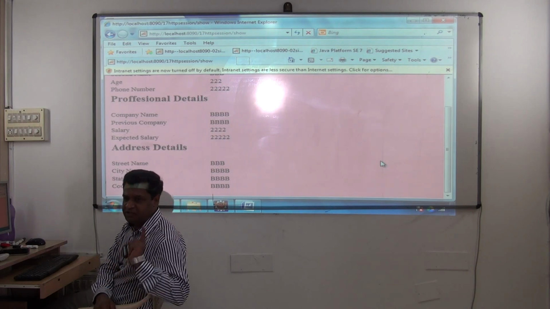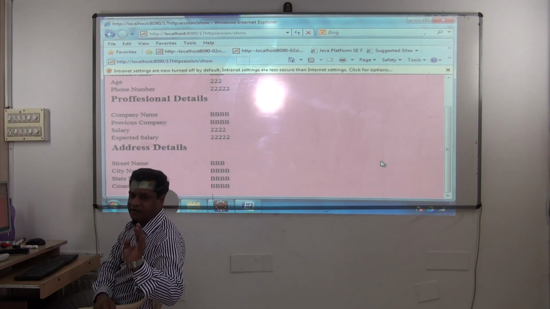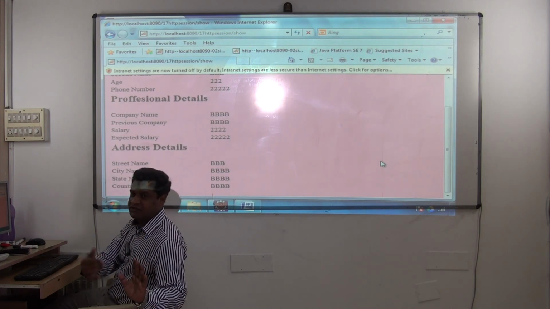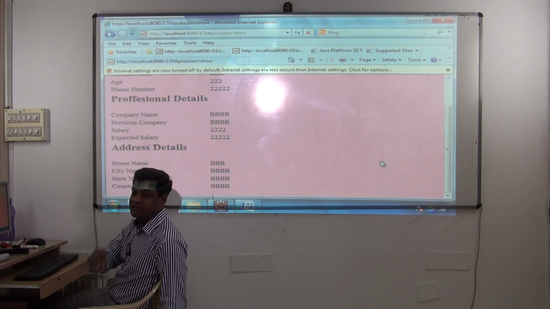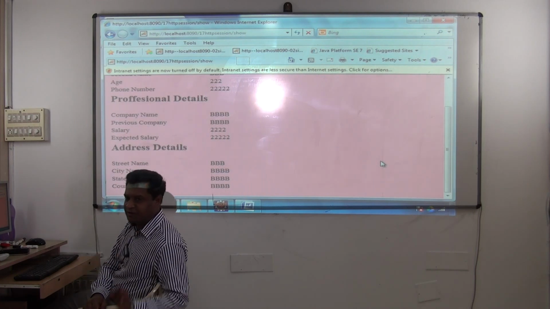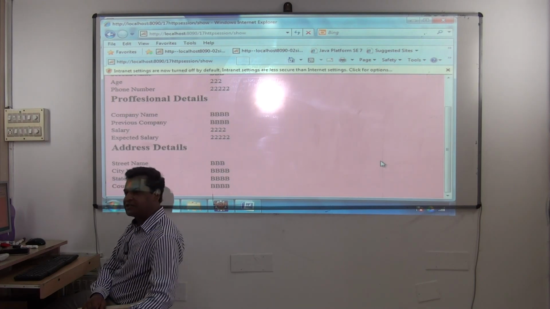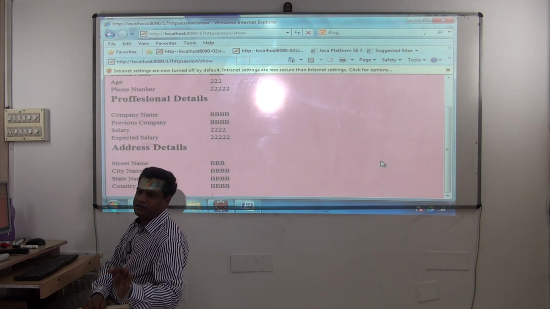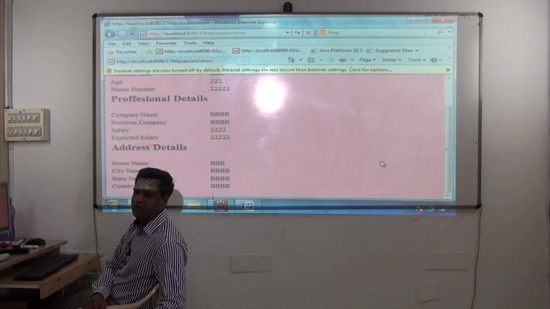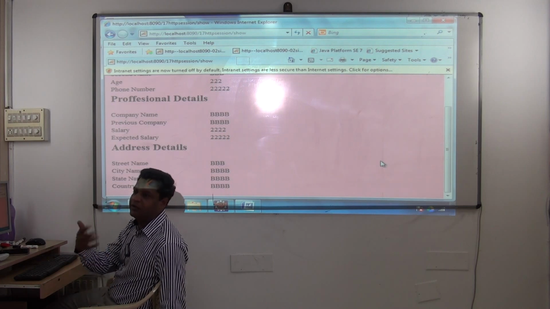So especially in servlet technology, you should have a very strong grip on the request object, response object, config object, context object, session object, and the instance of the servlet. These six objects are very, very important in servlet programming. If you observe, from day one I am concentrating only on these objects. I'll still give you many examples on these objects so that you become perfect with them. Once you're perfect with these objects, you can write any application. So you have to take control over the subject like this.